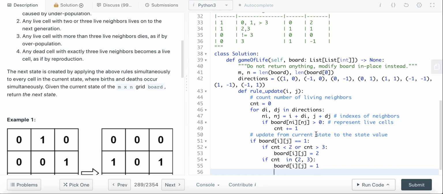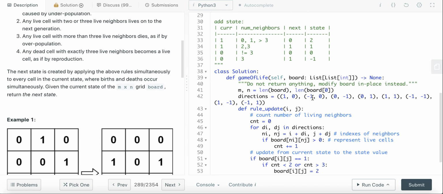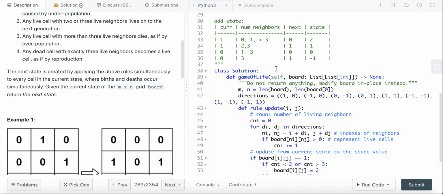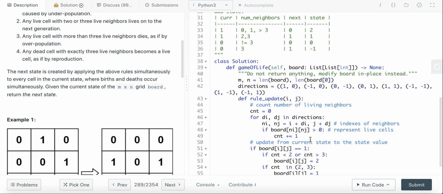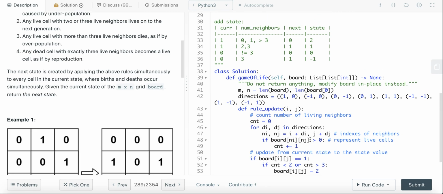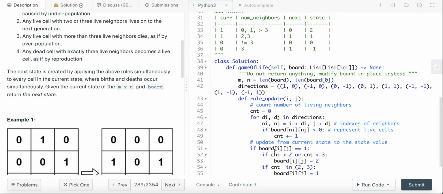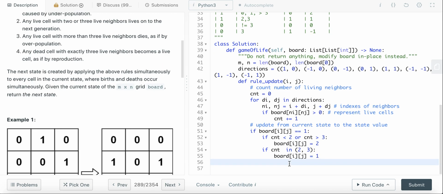So basically, I'm just coding based on this table I created beforehand. I'm checking the current value, which is the board i, j, and then doing the updates.